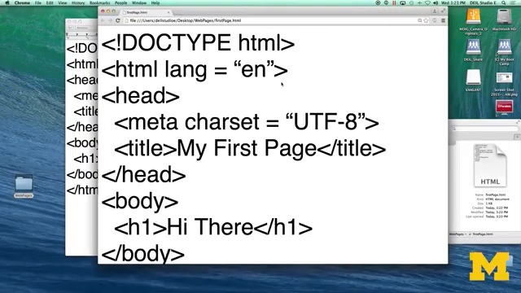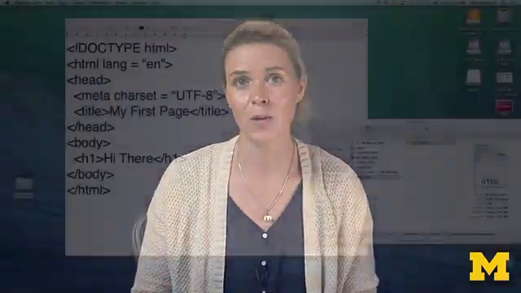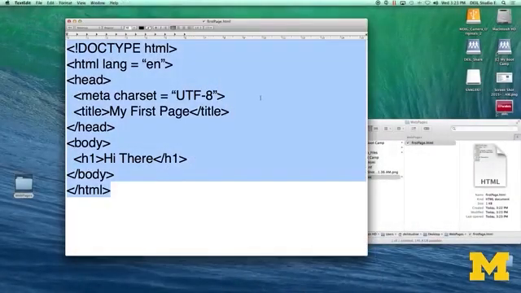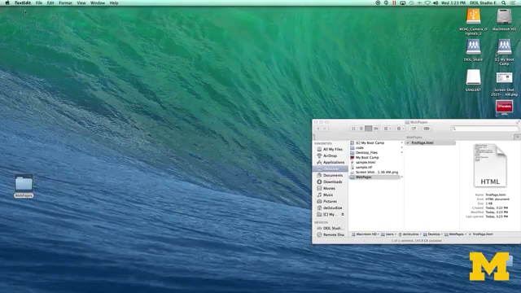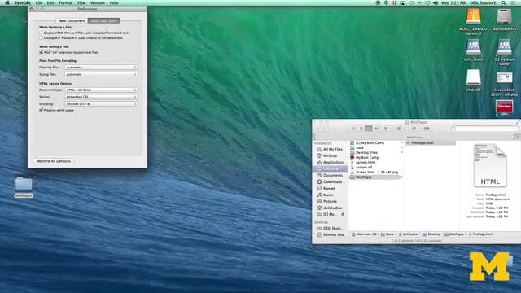Still no luck. If you're going to be using TextEdit, you actually need to go in and make some changes to the TextEdit program. It has nothing to do with what you're typing. It has to do with the TextEdit program. So I'm going to go ahead, copy this just in case I lose it, and clear it out. And I'm going to go up to TextEdit, select Preferences, and you can see that we have two options, New Documents and Open and Save.